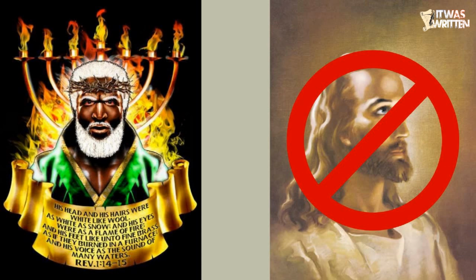So his head and his hairs were white like wool, as white as snow, and his eyes were a flame of fire. That's because Jesus drank wine. He drank wine modestly. So, most of the time our eyes turn red when we drink hard liquor. His feet were like unto fine brass, as if they burned in a furnace. Now, if you burn anything in the furnace, what color is it going to turn? Yeah, it's all gonna be dark. Right, exactly. And his voice was as the sound of many waters, meaning he had a big voice. He spoke loud.